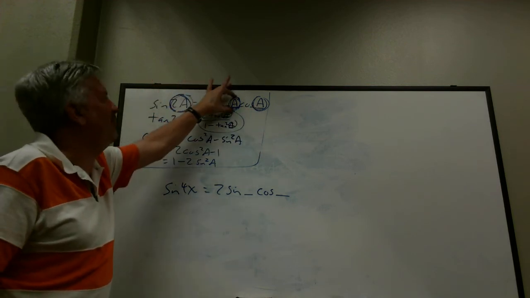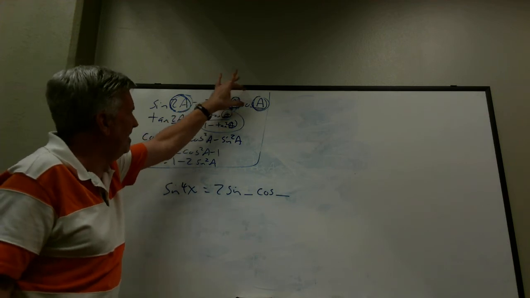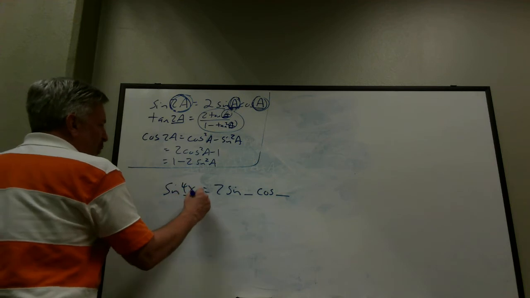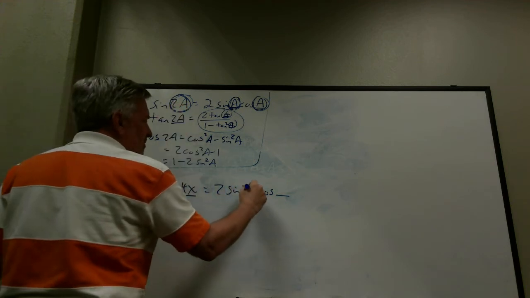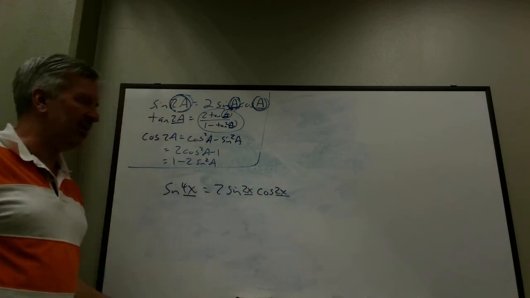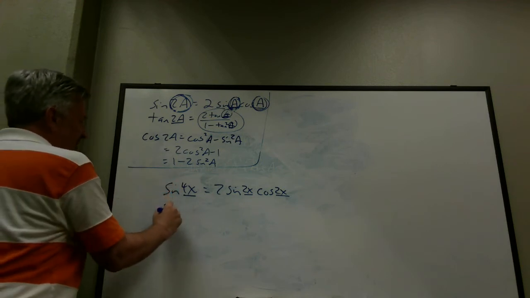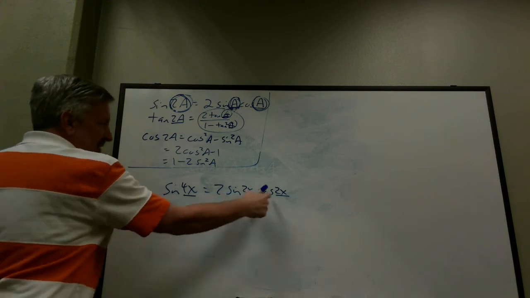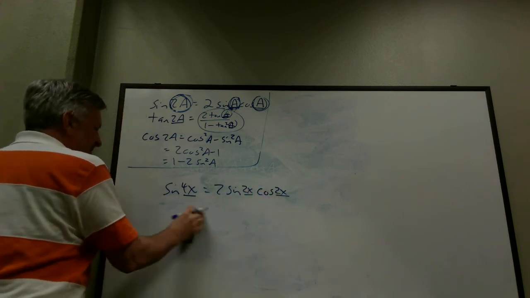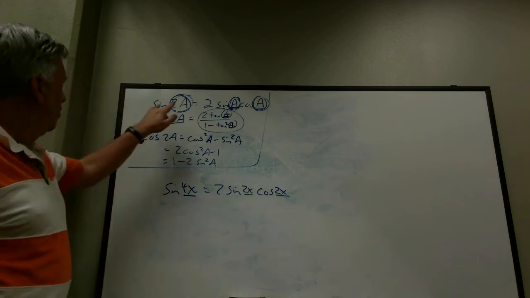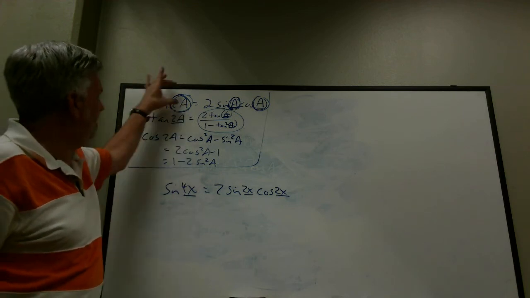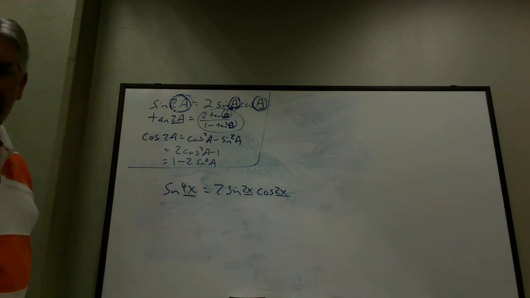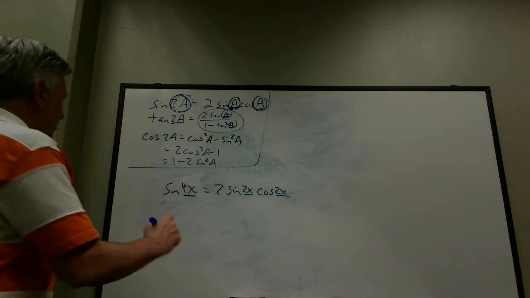This 2a is double that. So if you know these a's, double it goes here. If you know that, half goes here. So what angle goes here? 4x is this, so this is a 2x and a 2x. So it doesn't have to be a 2 here. What's really going on here, this is sine of 2 times 2x. So a is 2x, so that's the a and the a. But that's so complicated, right? Just whatever angle's here, if you rewrite this in this form, half of this angle goes here and half goes there. Now let's do another example. Cosine of 10y.